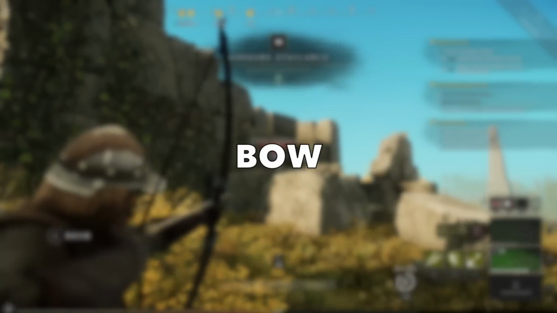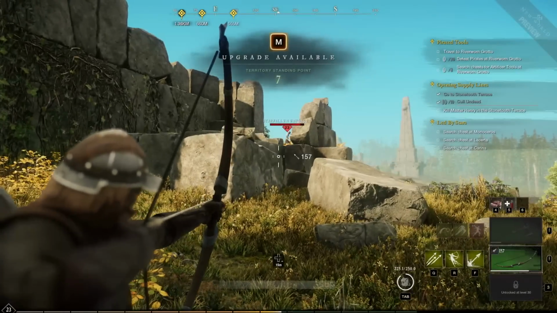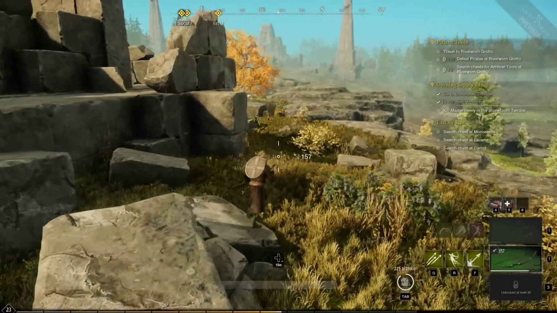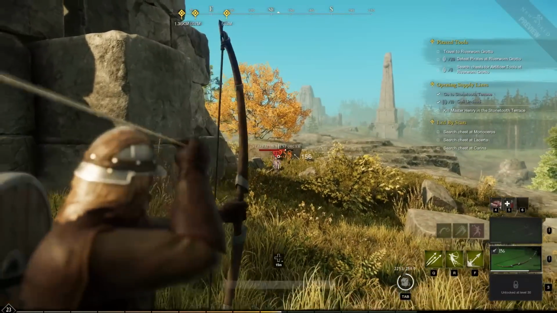Bow is our first fully ranged weapon in New World, and it's another great all-around choice. If you want to play that tactical, ranger, or assassin type build, keep in mind too that every attack in New World is aimed and not tab targeted, so you do actually need to be a good shot to make a bow build work for you.